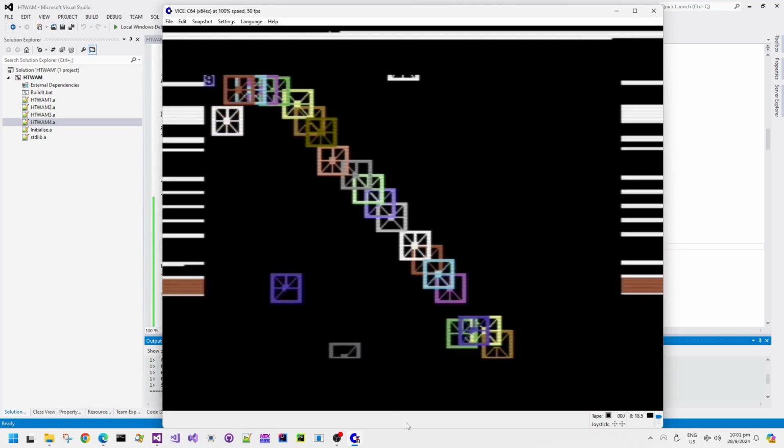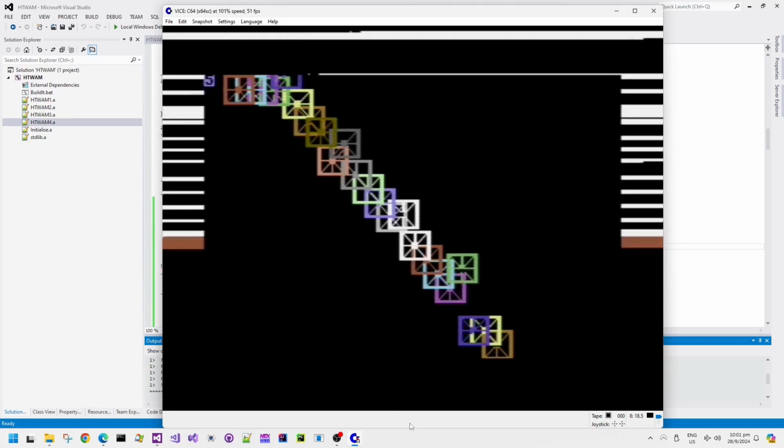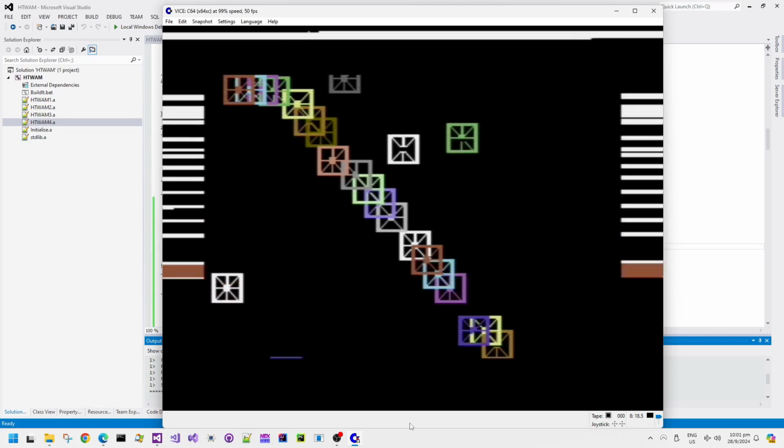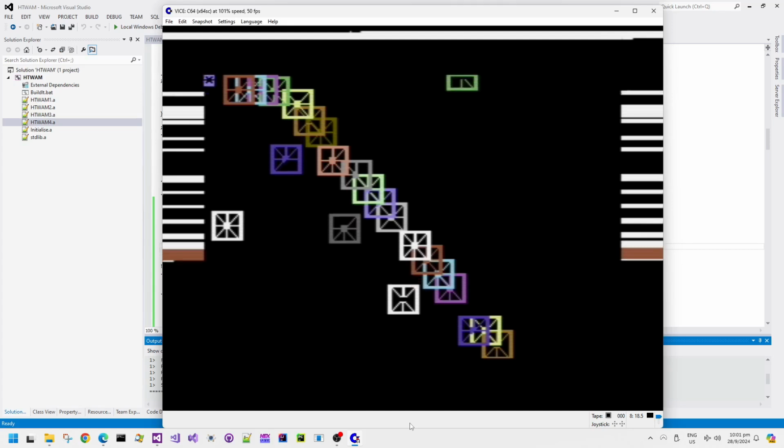So that's why you get this altering priority display between the different sprites when they're overlapping like this.